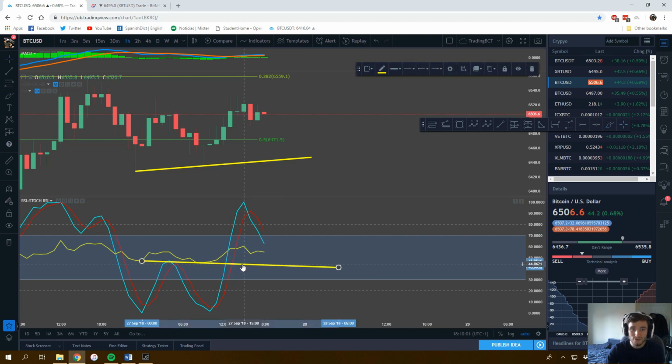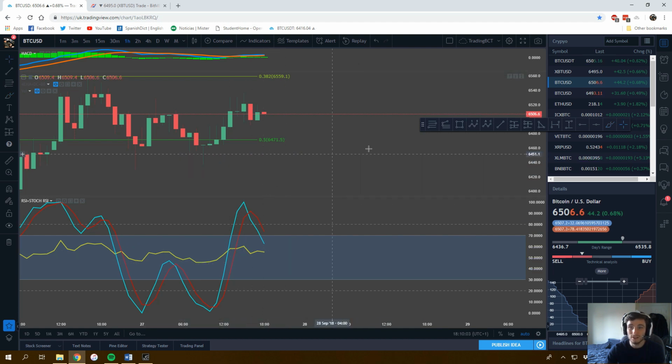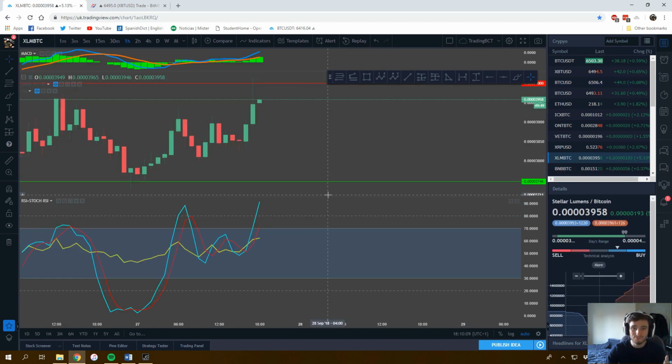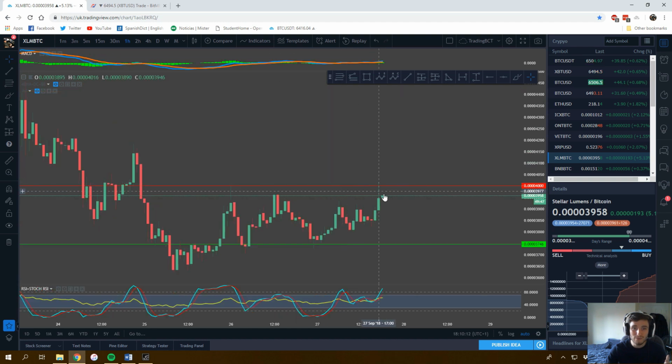And just to let you know, I've been today very much playing XLM, which is an altcoin on cryptocurrency. Let me move this back down. So today I've been playing this coin from last night, buying it on support. I opened a little trade as I went to sleep because there's a lot of hype around XRP, Ripple, which is very closely connected to Stellar Lumens, which is XLM.